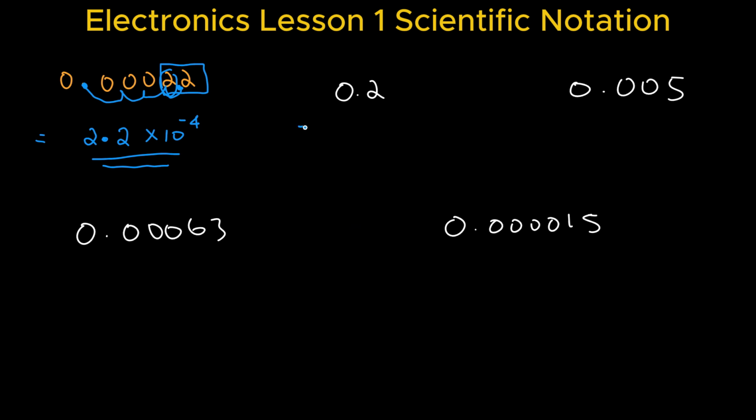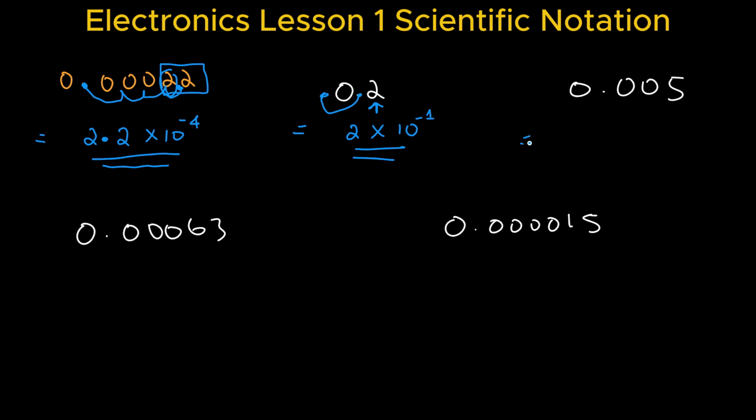Okay, so we need the decimal point and one digit towards the left. The only number available here is 2, so let's put 2 here. And now as you see, we have no number over here, so we don't really need the decimal place over here, and let's write it as a power of 10 over here. So here is the decimal place, so we need to move and count the number of zeros, that is 1. So that will be -1 since we're moving towards the left.